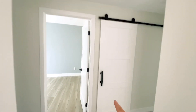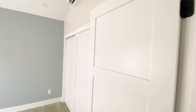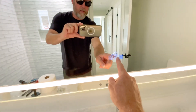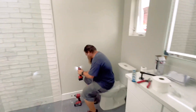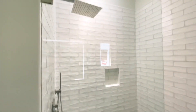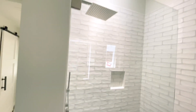We installed the washer and dryer — that was a very tight fit. We installed this barn door; John did that. John's also working on the bypass doors for the closet, and I ordered some special hardware. We got all our door handles in, including the front door handle, and we got our mirrors in. These work really great — there's a dimmer for full light, half light, and it can go to different colors. John's installing TP holders, towel bars, and the shower skylight. When you're taking your morning shower, you get that morning sun or daylight in, which is really nice.